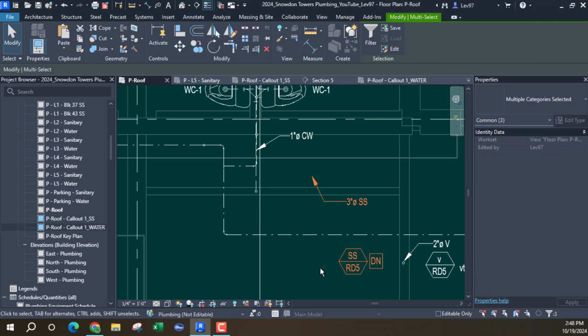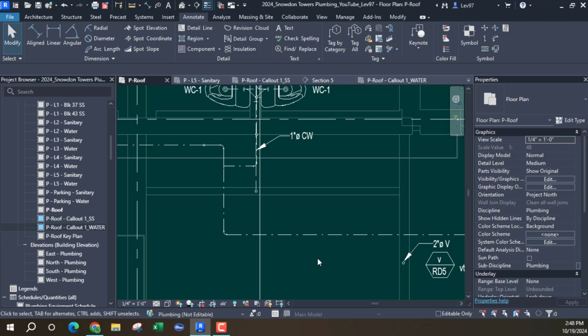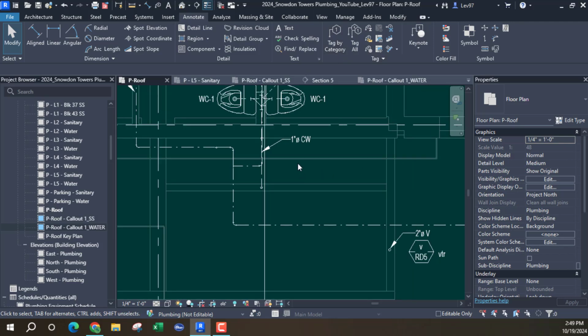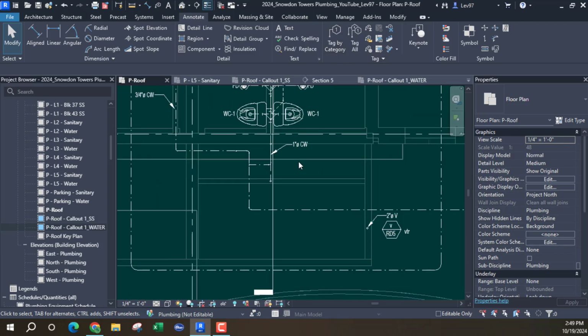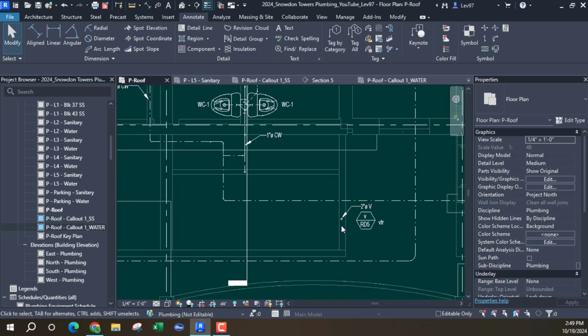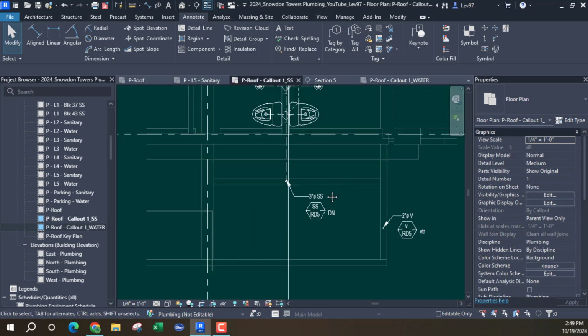You can cut and paste text, pipes, plumbing fixtures, anything, probably groups, families, all kinds of stuff. It's a very useful tool when you want to go from one level to another level, or from one plan to a callout plan. On the callout plan, yeah, it's there.